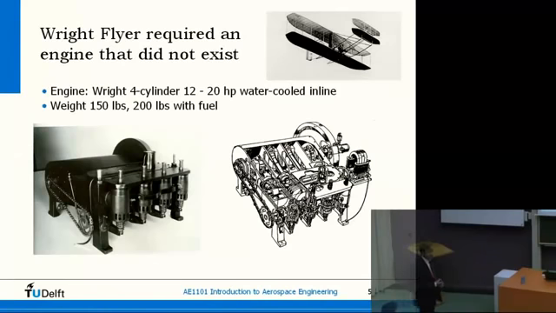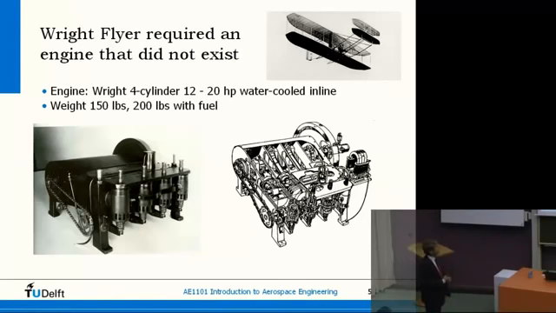The Wright Flyer is a nice example of the sort of approach that pioneers can take to make real breakthroughs in innovation. When they wanted an engine for their Wright Flyer, they drew up the specs from their calculations, what they needed in terms of power, and also what was allowed in terms of weight. And then they sent letters to all the engine manufacturers asking for this kind of engine, with, what is it, 12 to 20 horsepower, the numbers vary, and it should not weigh more than 200 pounds with the fuel included. And all the engine manufacturers sent a reply saying, no, we don't have it and we don't think it's possible either.